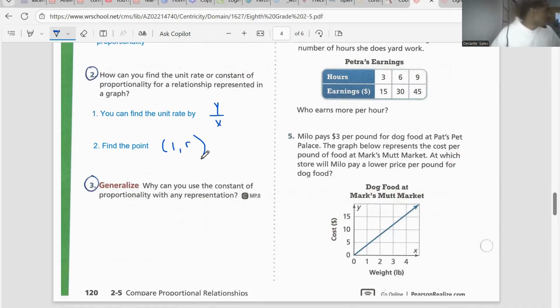So you got to think your unit rate is what you are trying to find in this per. So if we deal in miles per hour, that's for 1. You're trying to figure out the unit rate breaks it down to how much do you pay for 1? How much do you do for 1? So where your X is 1, that is literally going to be a unit rate. So either of these two ways, you can identify your unit rate.